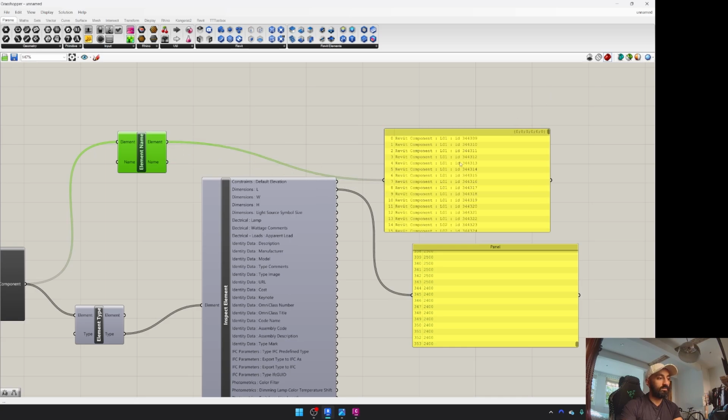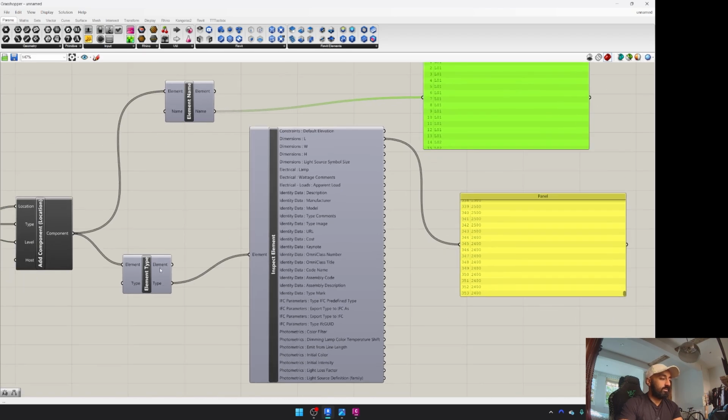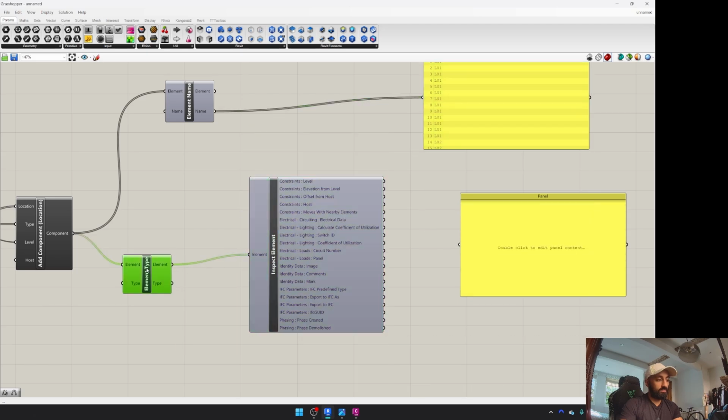The element itself is this, and just its name is this. So we don't need to chop anything down if we want to know the name of it. So now I'm going to do element itself, right? So we can actually just go directly.